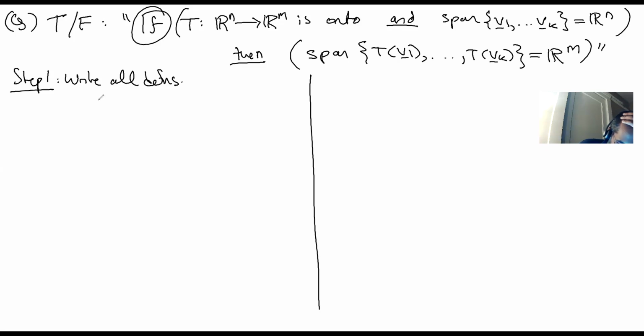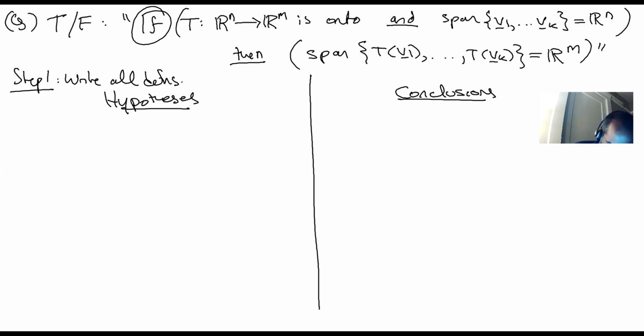So now let's just write down all the definitions. So on the left-hand side, we'll write the hypotheses. And the right-hand side, we'll write the conclusions. And again, this course may be your first entry point into math where there's a bit of logical subtlety and you can make mistakes in the logic. So remember, if you have an if-then statement, it's important to know what you're assuming and what the conclusion is supposed to be. So what are the hypotheses?